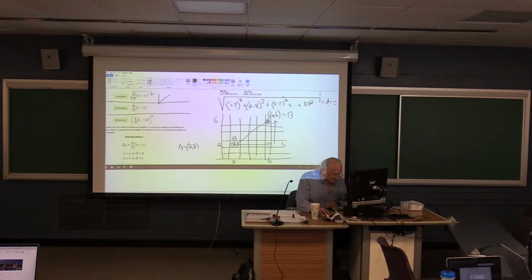So this is x1, y1. I'm sorry. Even though the way they use this notation is like this is x1, x2, and this is y1, y2, so I'm not using the Cartesian plane properly.